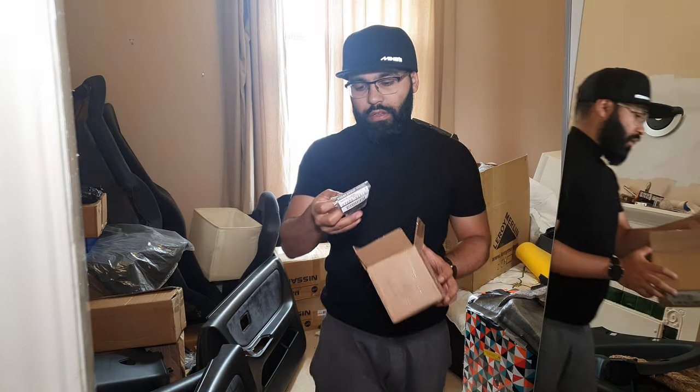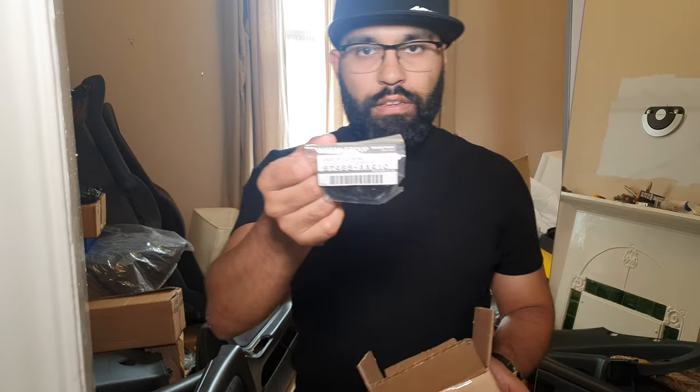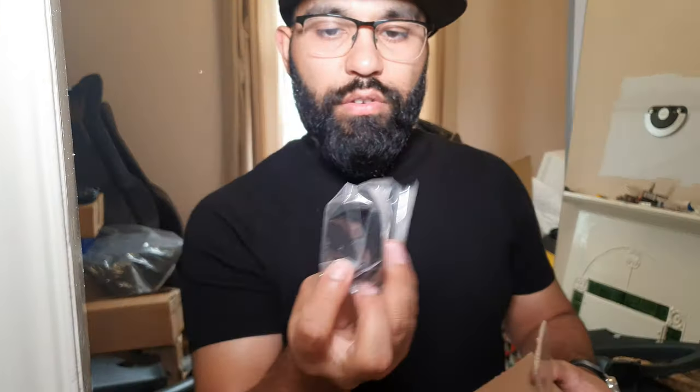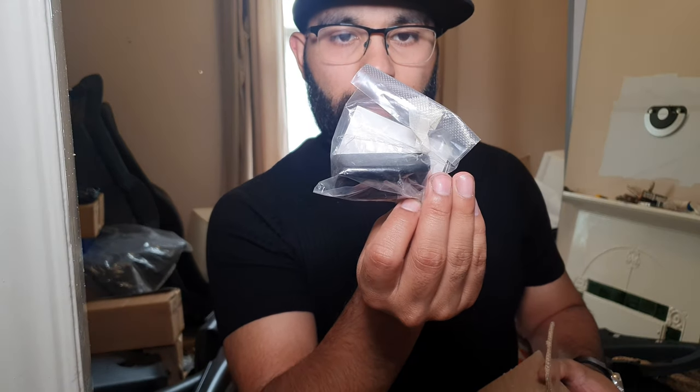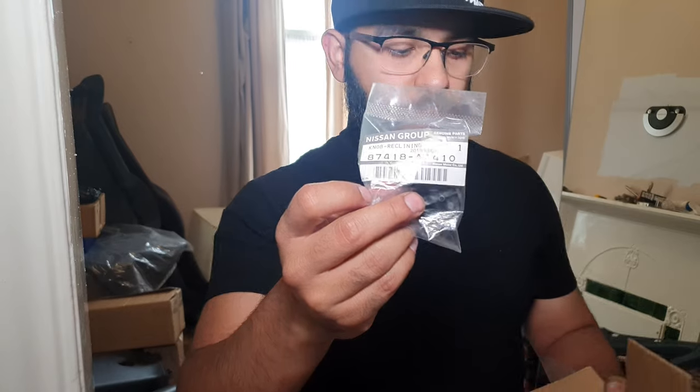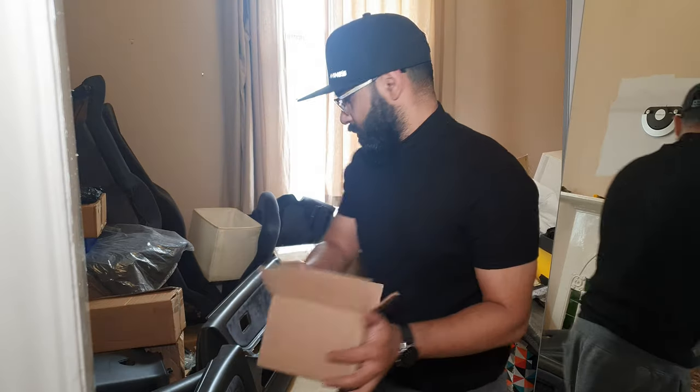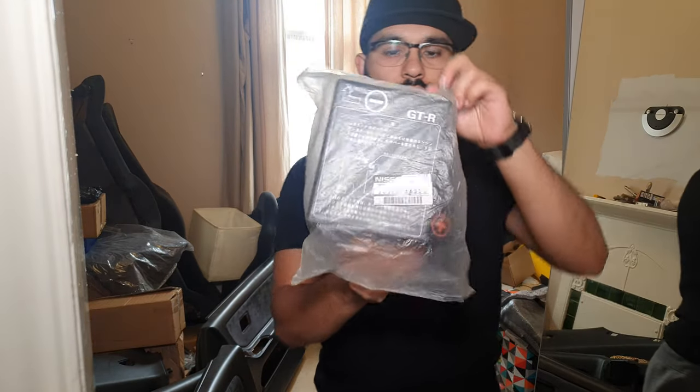A few other bits and pieces. So there's the Nissan part number for this. You can see this is just a reclining knob. As well as here's another one here as well. And they're both the same part numbers. So those are for the seats. Brand new fuse cover.